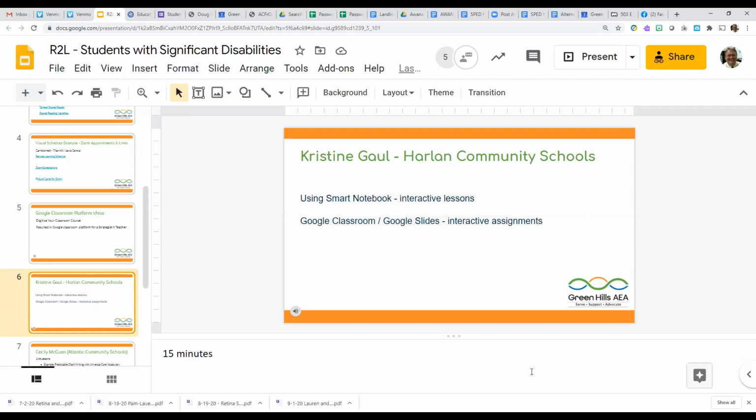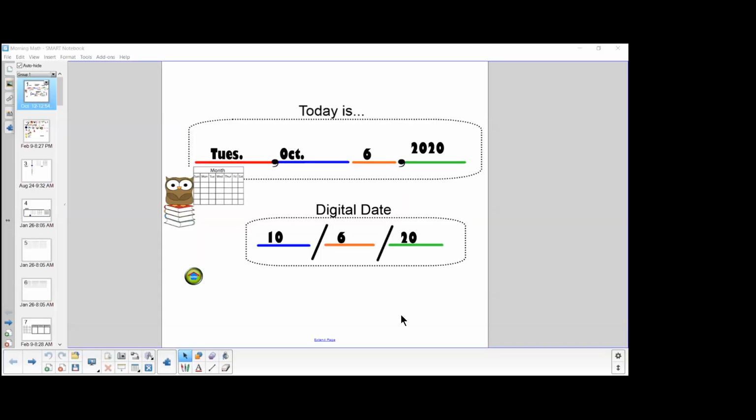Actually, I'm going to stop sharing, and I'll let you jump right in and share your screen. All righty. This year, I do not have any active students on my roster that are in this category. I do work with 2 young children, and that's like 2 periods a day. I have 2 remote students, but they're in co-taught classes, and so we're not actively at this level all the time.